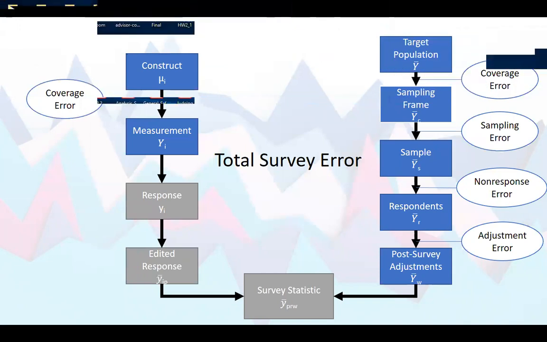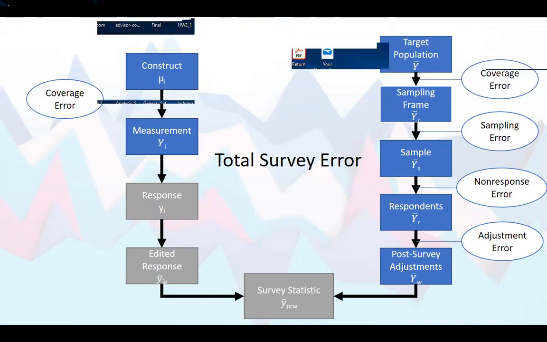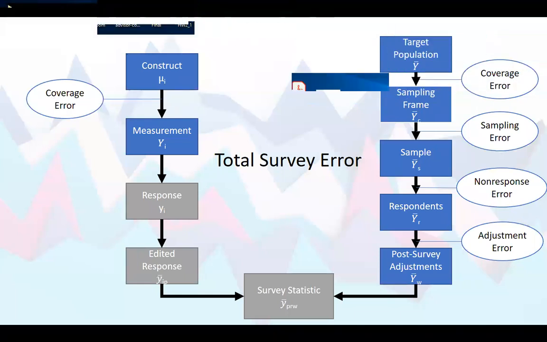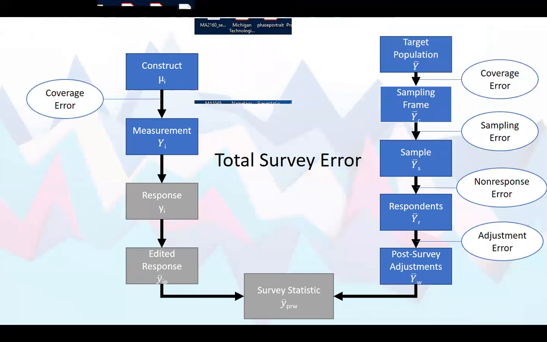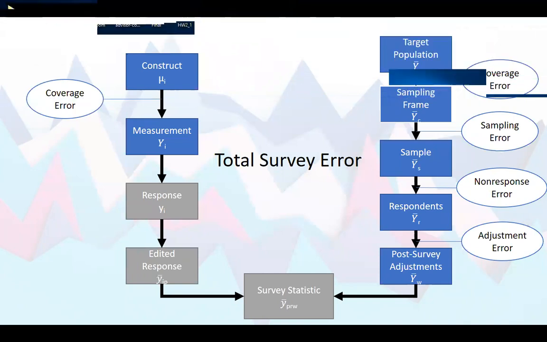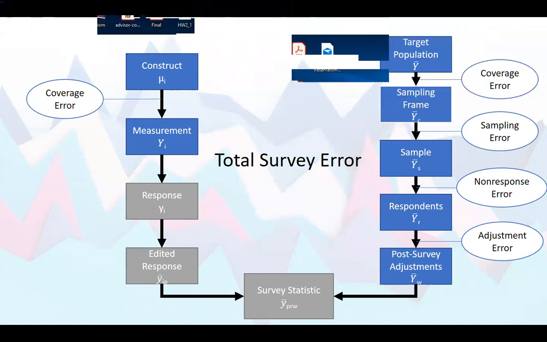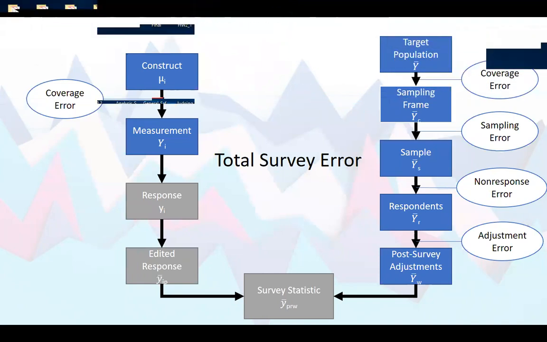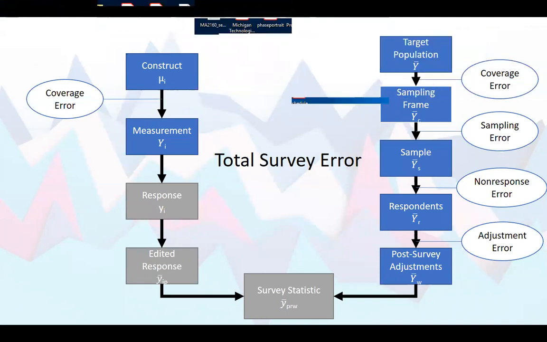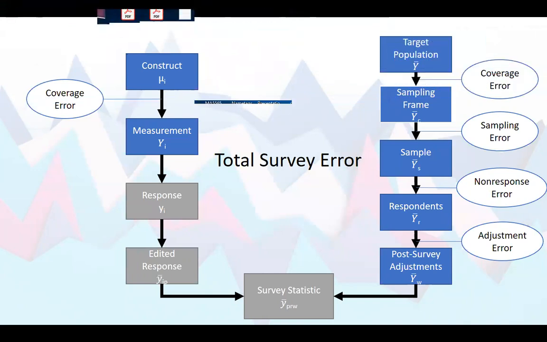So what you're trying to do there is, it should say construct error, sorry. It should not say coverage error. This should be construct error. You're trying to minimize construct error. And this is really just a matter of your own personal interest as a researcher. You say you want to extract this kind of information. To what extent do you think that asking this question in that particular way really does get you that information? If there's a difference between what you asked and what you were hoping to get information on, you've introduced some construct error in the process.